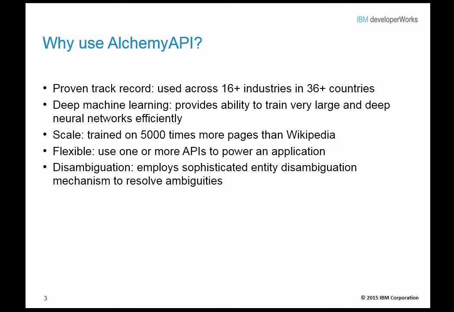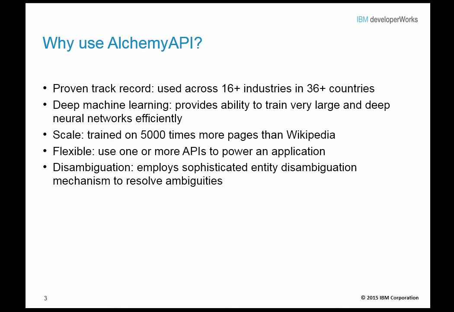Why would I use Alchemy API? Alchemy API processes billions of API calls per month across 36 countries and in 8 different languages: English, French, German, Italian, Portuguese, Russian, Spanish, and Swedish. Using Alchemy API, you can identify 95 plus languages in URLs, HTML files, and text at a high rate of accuracy. The extracted metadata can be returned in XML, JSON, and RDF formats.